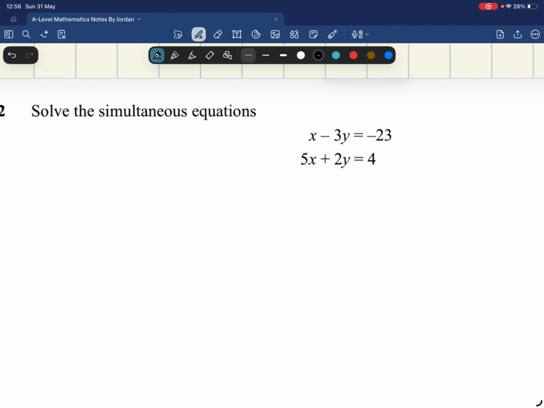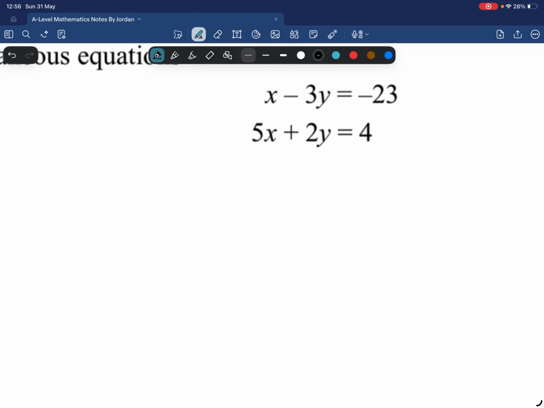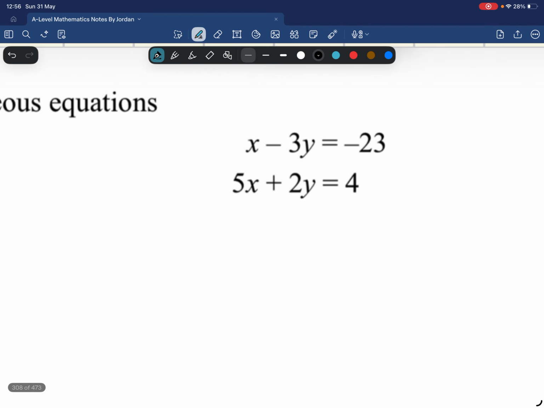Now you'll see the difference with this one, number 2, is that if we look at coefficients, we have a 5 in front of this x, and you might say there's no number there, but there is. It's not 0, because otherwise there'd be no x. It's actually a 1. 1x is equal to x, isn't it? But again, 1 and 5, they're different, so they're not the same coefficient. And then also we've got negative 3 in front of that y and positive 2. So they're not the same.